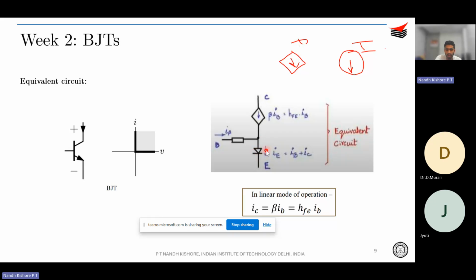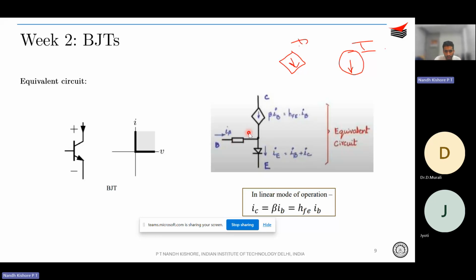Right? Makes sense, right? So if you apply KCL, you know that IB is known, IC is known, therefore I is equal to IB plus IC, or IB plus beta IB, or (beta plus 1) times IB. So if your beta is very large, or IB is very small, you can approximate that IE is almost equal to IC. That is an approximation we do in multiple places, right?